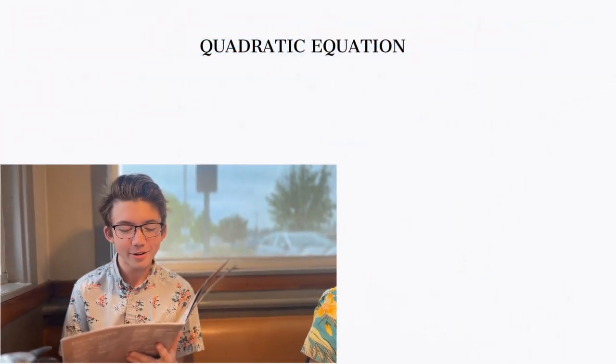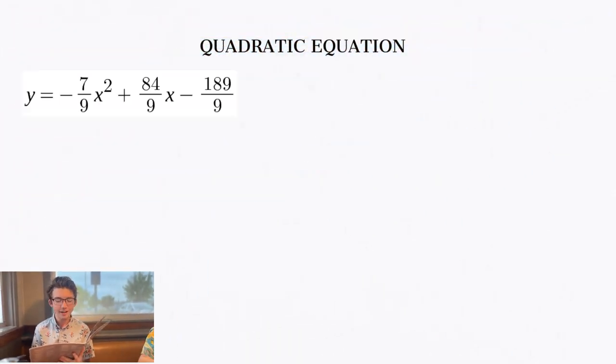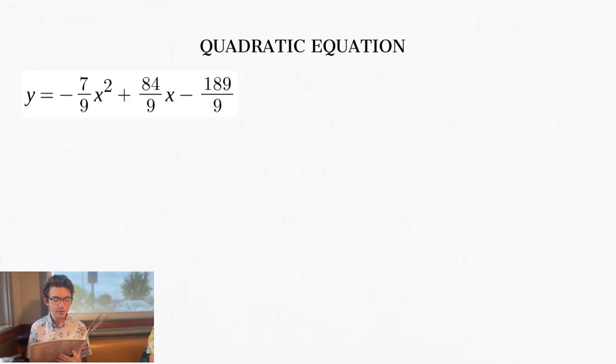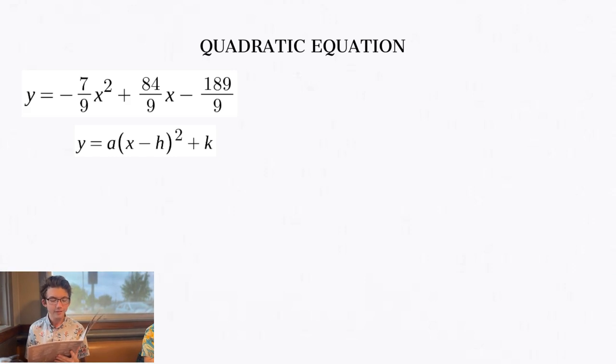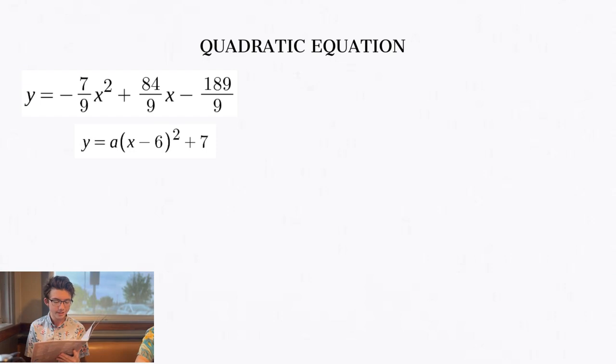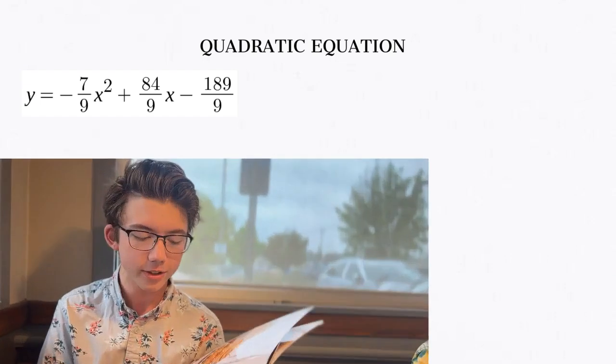Those are cool and all, but the quadratic equation is the easiest to make. The cross-section is modeled by the equation y equals negative 7 over 9 x squared plus 28 over 3 x minus 21. We found this equation by using the vertex form of a quadratic equation and plugging in the point 6, 7 as the vertex. This is the vertex because the cake is 7 centimeters tall and we have to account for the hole in the middle of the cake.